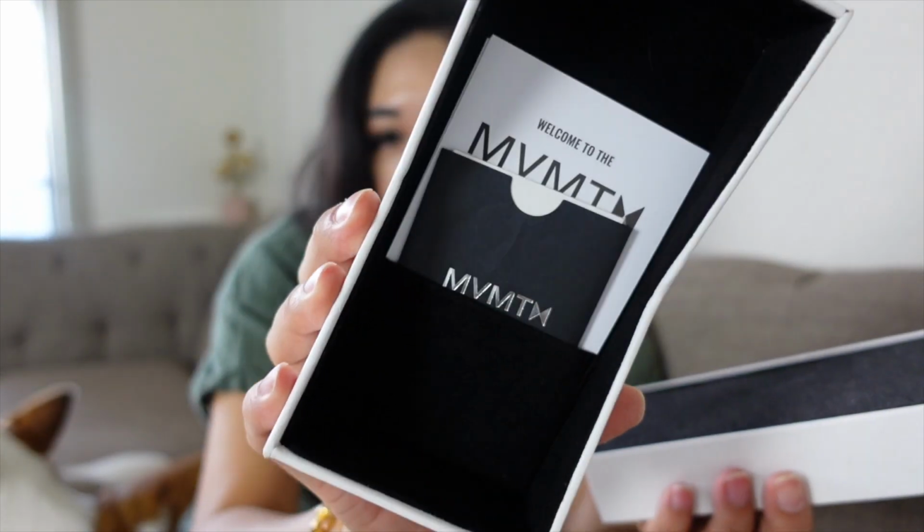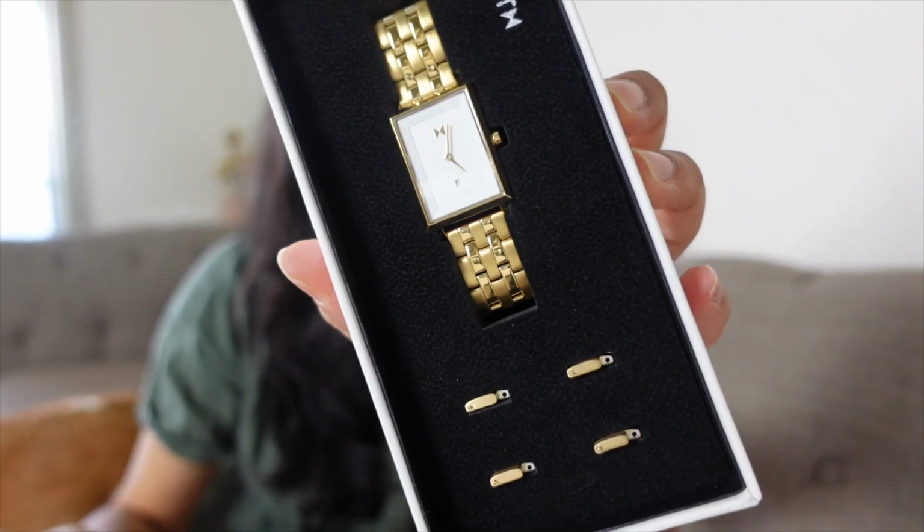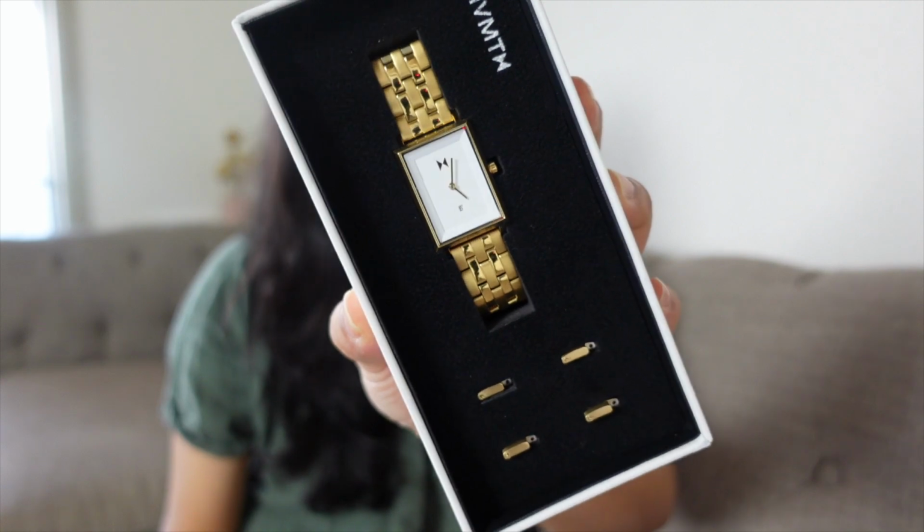So it comes in this beautiful sleek box here. Let's go ahead and push out the cover. Comes in this beautiful white, almost feels like a leather box, maybe like a vegan leather box. Look at how minimal though, beautiful. Let's open it up. On the side here you have a welcome booklet and probably some care instructions as well. Let's face it, you're gonna go straight to it, and let's take off this beautiful protector here. Ta-da! Look at this beautiful, beautiful watch. So here is the watch that I had chose, and it is the Charlie model. Look at how beautiful it is.